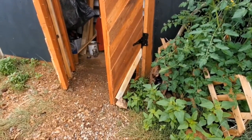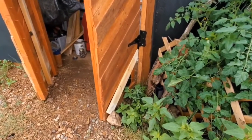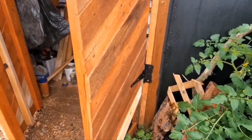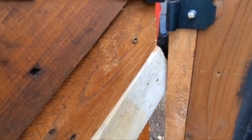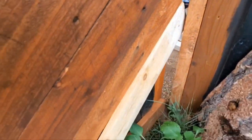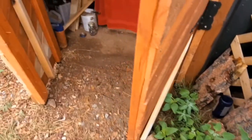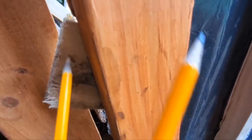Okay, I've got to mark my board. This one, I have to leave this space in the door. I have to have the door open to put the wood back in there. Back here, I will mark this one on the angle. The angles on most of them are pretty much the same, but when I change a position, I like to remark them.